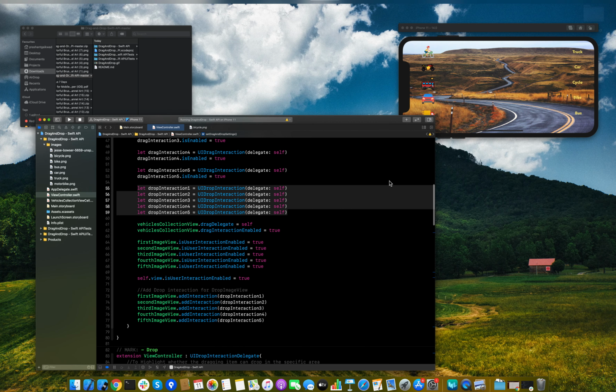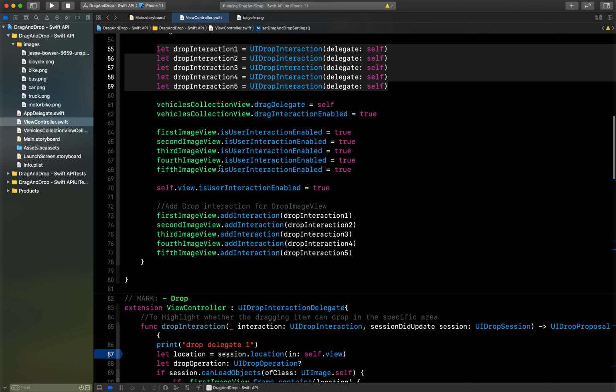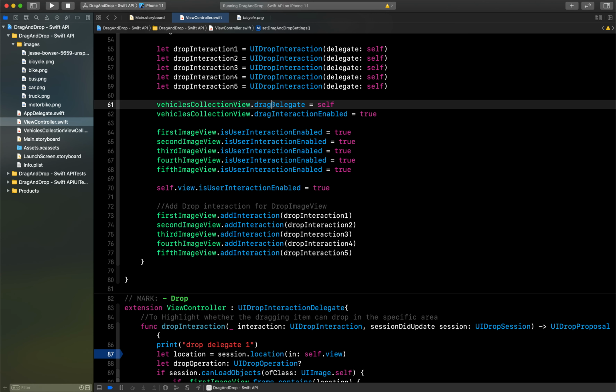I have created the drag interaction so that I can drag images from here and drop the image I am dragging on those image views. The next part is I have enabled the drag and drop delegates on my collection view. From the collection view I am only going to drag, so that's why I have set the drag interaction here.